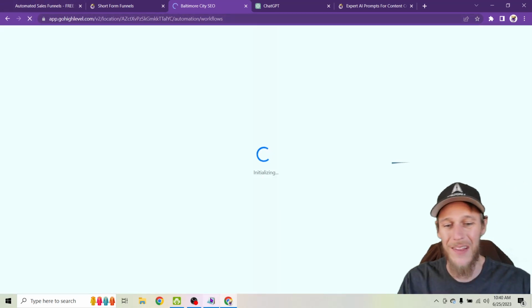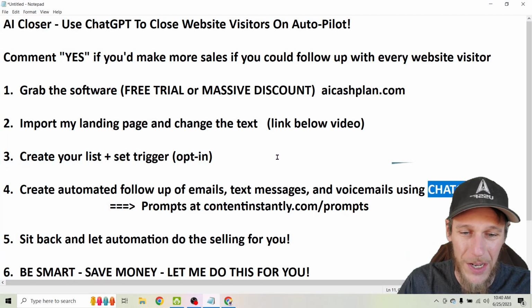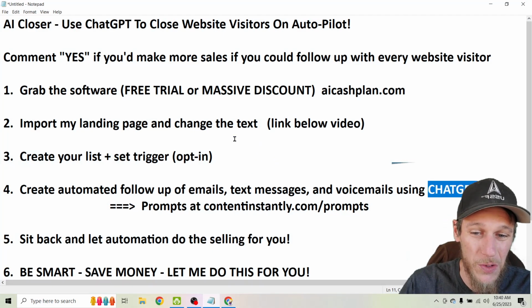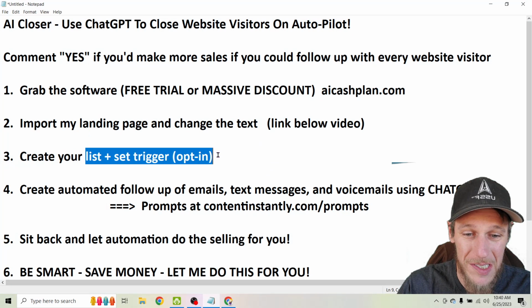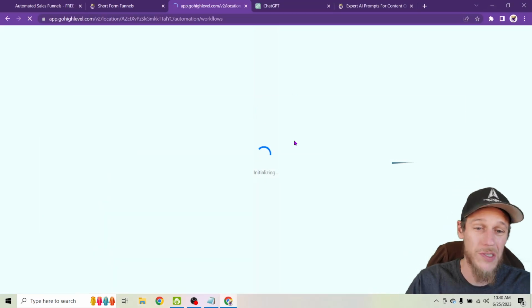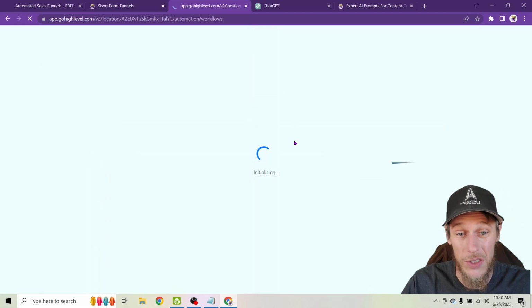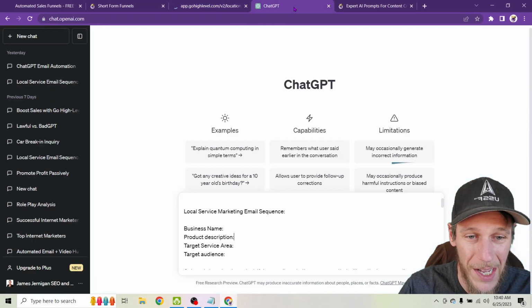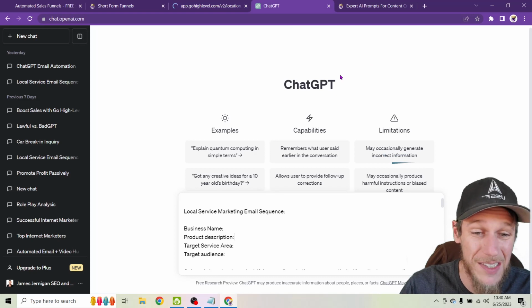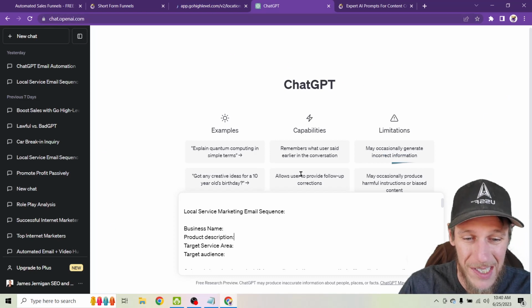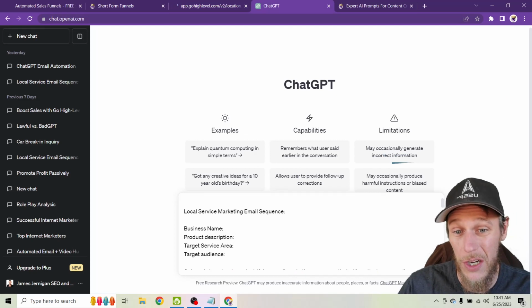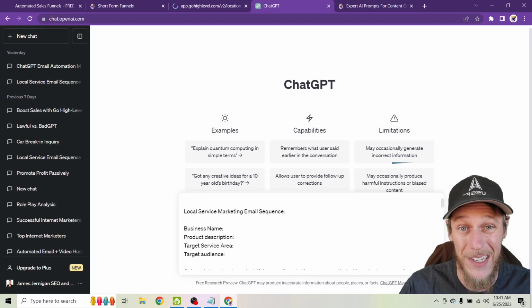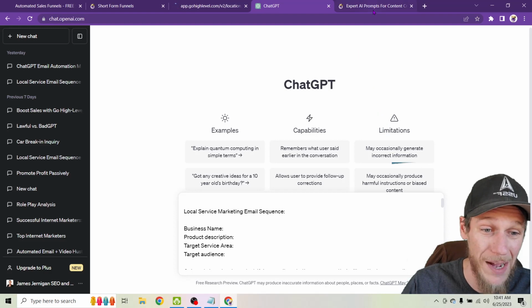But again, these are the steps that we're doing. It's very simple. You're going to close the landing page, then you're going to set up your list and your trigger, and then you just create this automated sequence. As soon as this page loads, I'll go ahead and show you how to set that up. But for now, we can actually move ahead and just start creating the content. So I'm here inside of ChatGPT. I have one of my prompts loaded in, and if what I'm going to show you here blows you away and you want to get the exact same results, you can actually just grab my prompt.